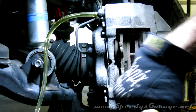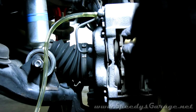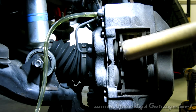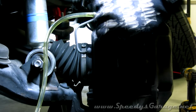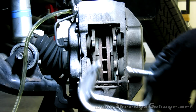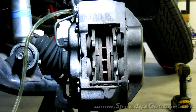And what you're looking for is for the pads to be loose against the rotor. That'll make it easier to pull the caliper off. That'll be good enough. And if your caliper happens to be especially stubborn, you can go at it with a C-clamp. Just clamp it on and force the pad apart. Mine worked just fine with the wooden handle though.